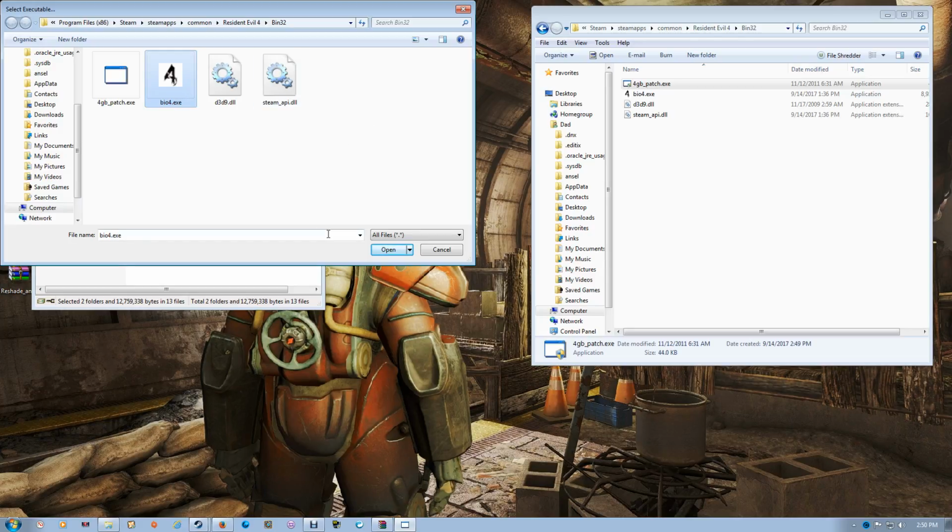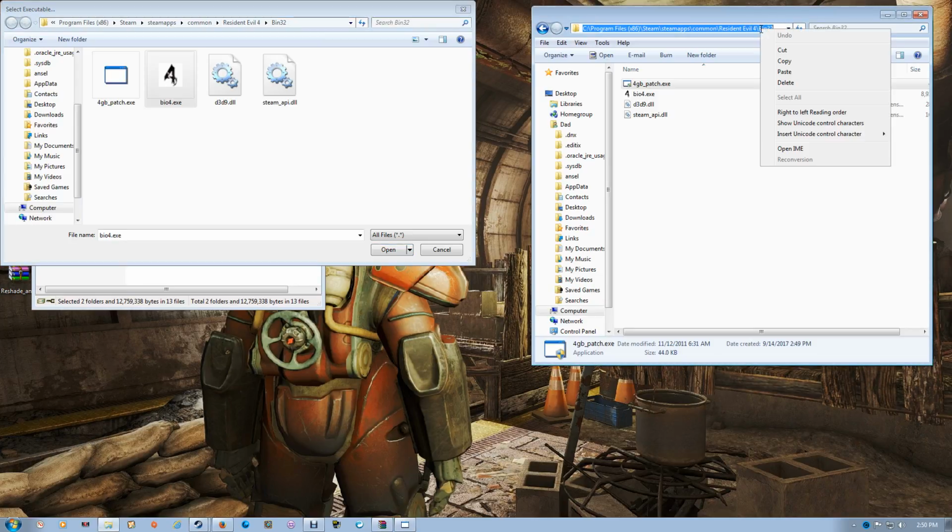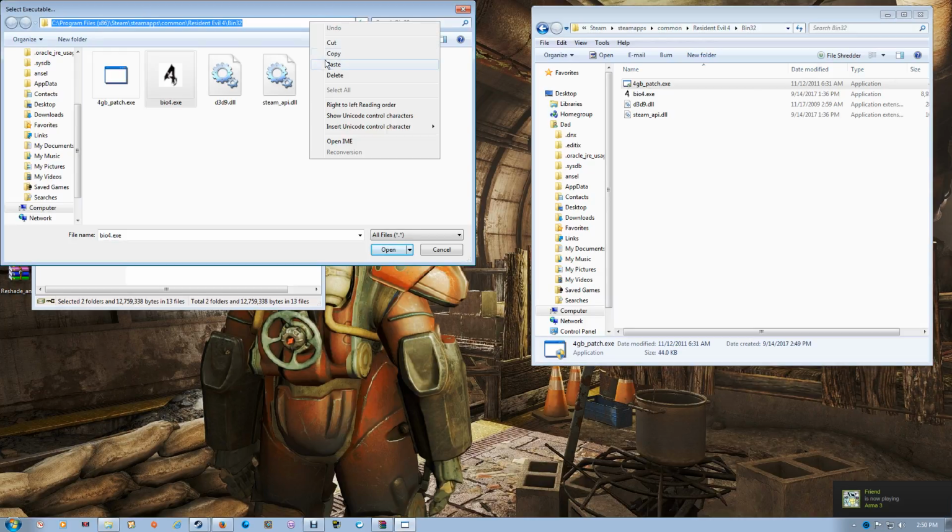here, and you just want to say OK. If it happens to have a different address here, just copy the folder address and then paste that in and press enter, and it will take you to the same folder.